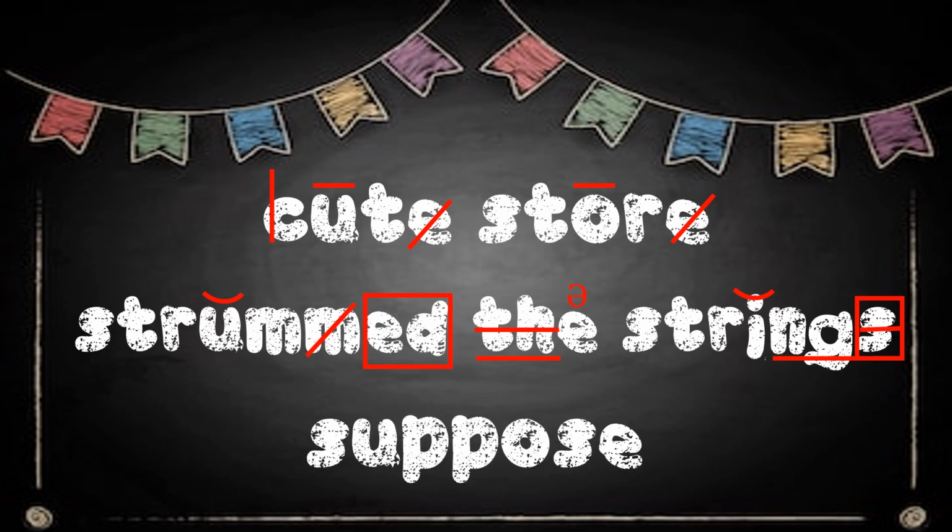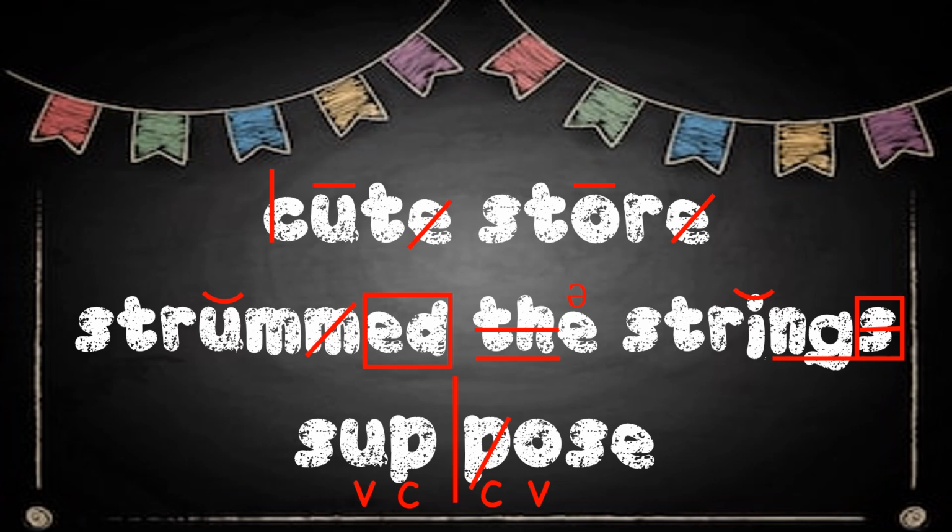Let's take a look at our last word. I think we're going to have to break it apart, but let's look for some easy or obvious coding first. I see double consonants in the middle of this word, so I'm going to cross out the second consonant so I remember not to read it. Now, I also see a vowel, consonant, consonant, vowel pattern. Don't get tricked just because the letter P is going to be silent. It still counts as a consonant in our pattern. So I'm going to draw my syllable divider line, and I'm going to put my accent after my first syllable.